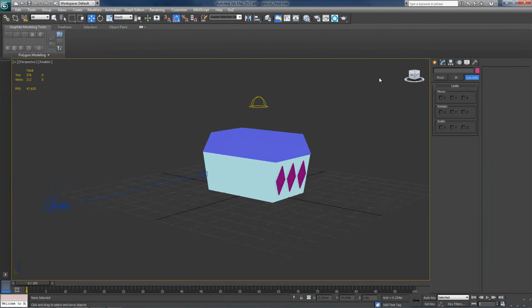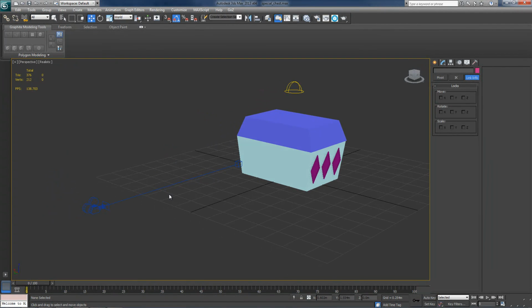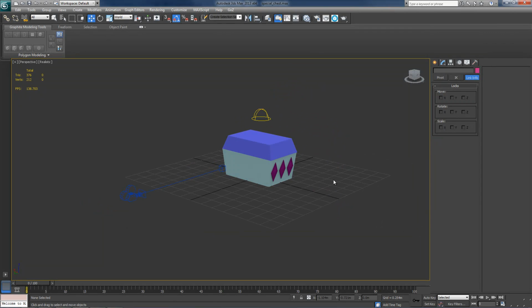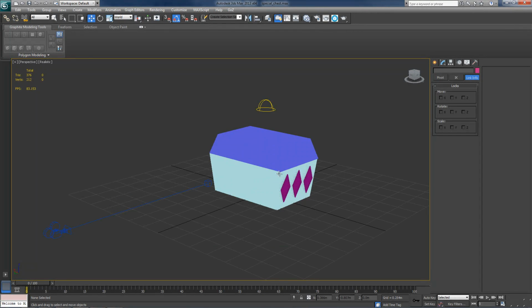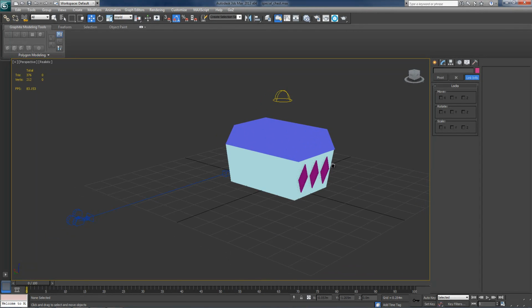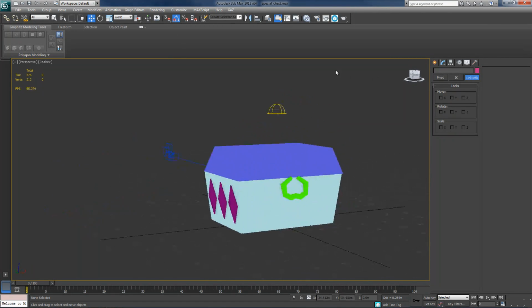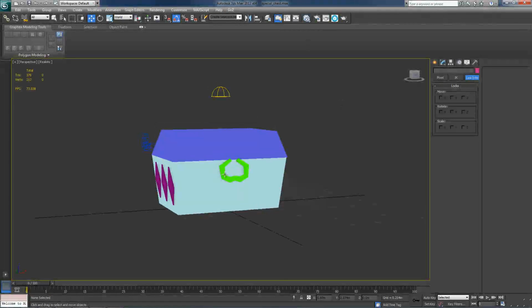Now the camera is secure, and this is very important because if after you've taken a shot you move this camera by just an inch, already the projection is going to be inaccurate and it's not going to be what the artist envisioned for the model when they painted the texture. So that was the simplest way of setting up a shot, but now let's go and do something more complicated, which is the front, which has this handle on here.